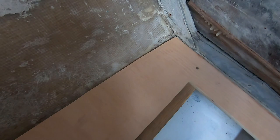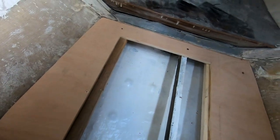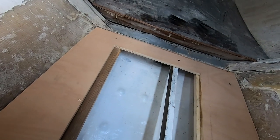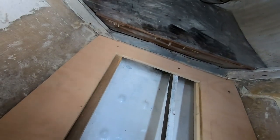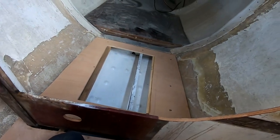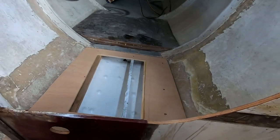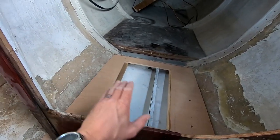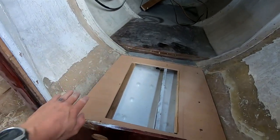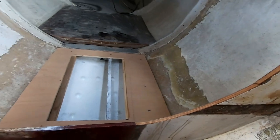Put some epoxy down there. Or some nice thickened resin just to block that up. I think it's going to be the best workable plan here. Nice and thick, so it doesn't run down into the bilge. It's a nice thick butter to put along there. Do the same this side.